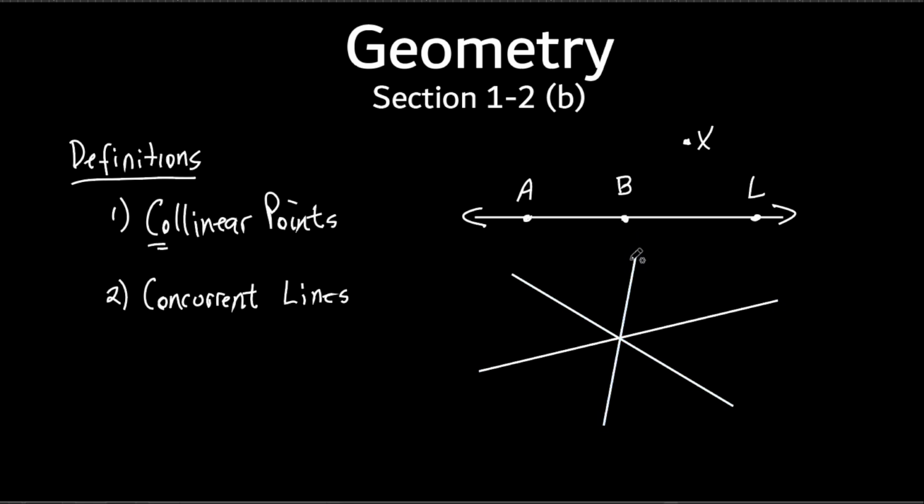Now, in order to be lines, what do they have to have on them? These arrows, so we'll put arrows on them all. Let's label these kind of easy, like this slanted one right here. What's the easiest way to label a line? Okay, not just a Z, but what kind of a?